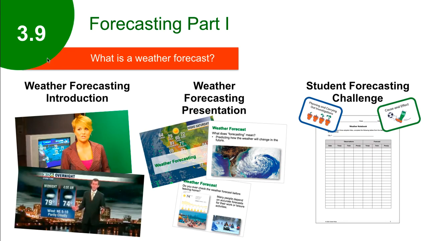Students were able to explain what causes the winds, but can they predict them now? In lesson 3.9, we inform students that they're going to need to forecast the weather in their 3 adopted cities by the end of today. They brainstorm what they know about forecasting, and they watch 2 videos about the lighter side of weather forecasting. A short presentation then introduces students to weather forecasting and provides some tips about how to give a good forecast. Then students go and update their weather data for their adopted cities and make a forecast. At the end of the class, they share their strategies that they use to make that forecast.